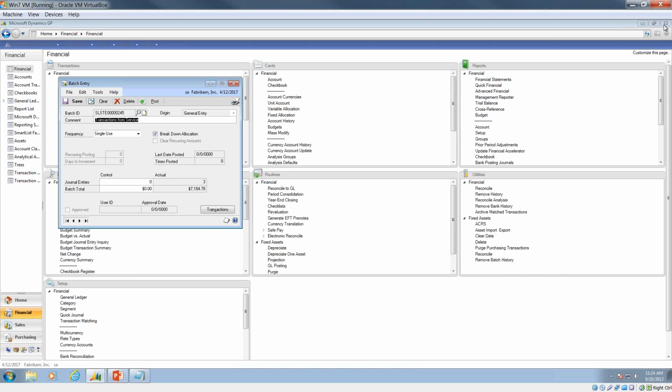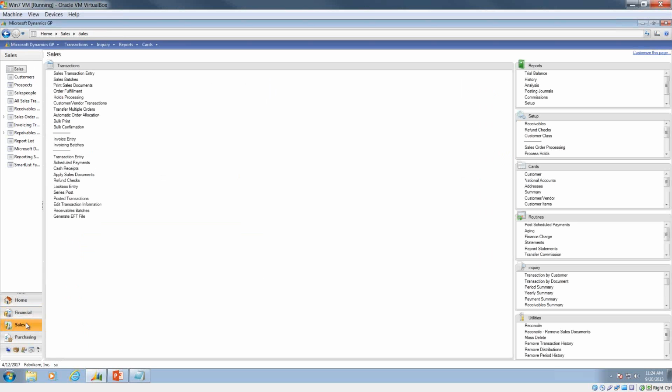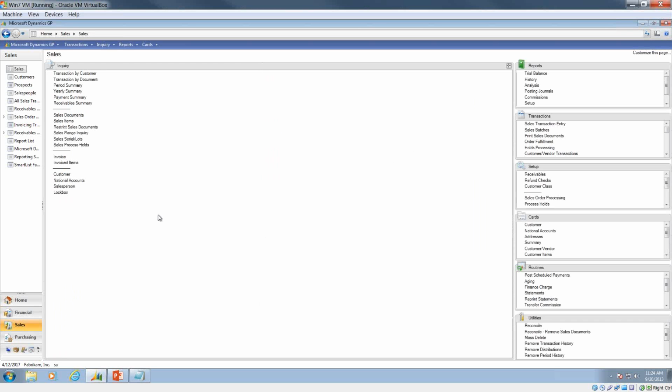All right. So the last two things that I wanted to discuss with you today are performing key inquiries and printing receivables management reports. So we're going to go back to sales in our bottom left corner, and we are going to minimize transactions and increase inquiry, which here is in the bottom. All right, you can see here we have these here are receivables wide.